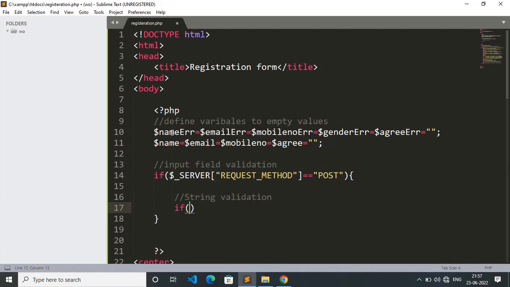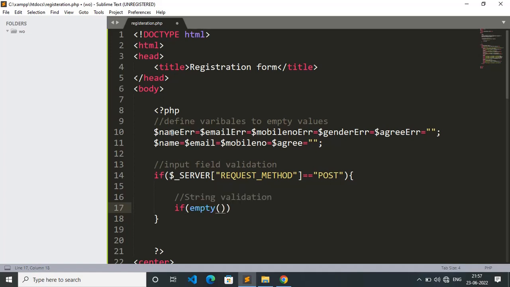If, use the empty function. This function will return true if the particular input field is empty. If there is some value in a particular input field, then it will return false.